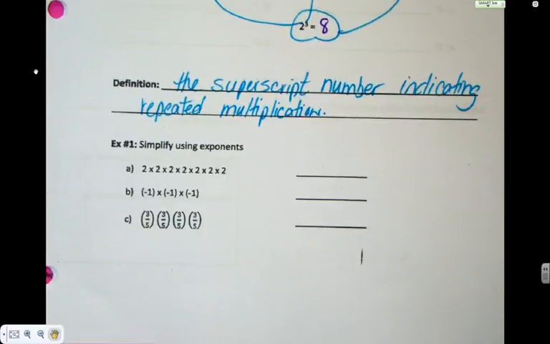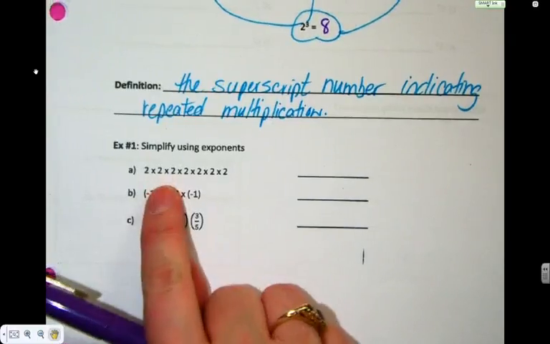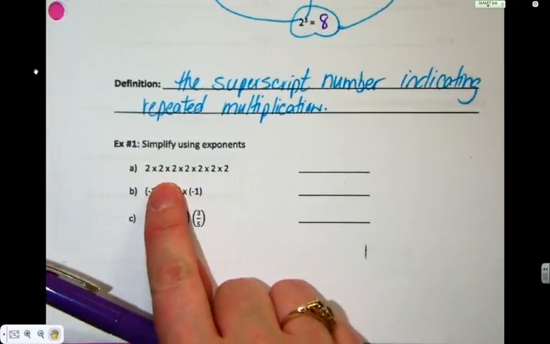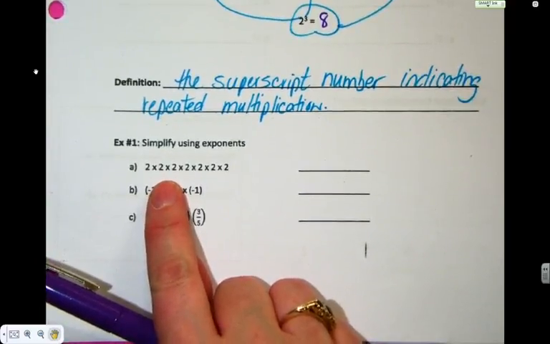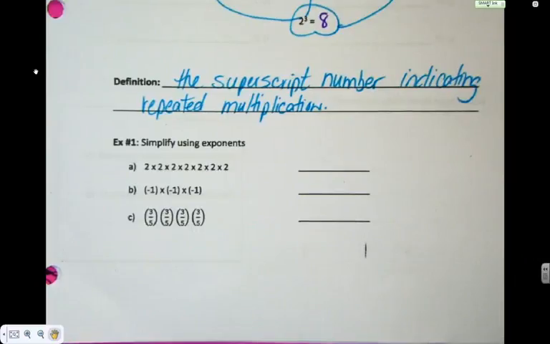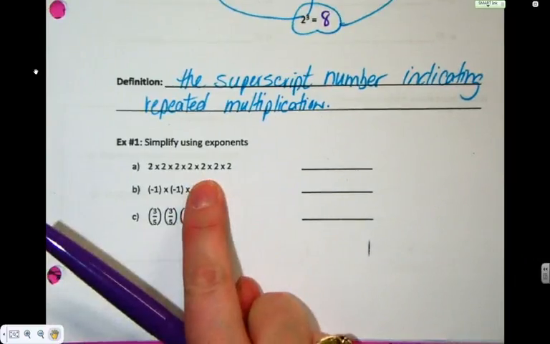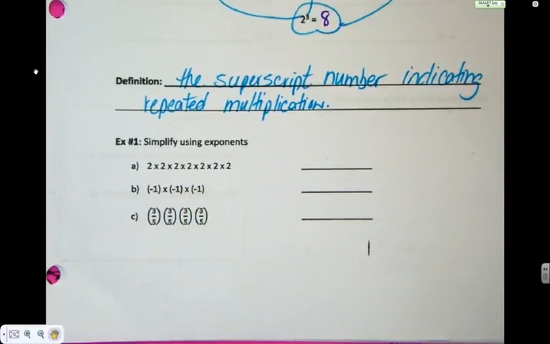Let's fess up. Who are the lazy people in the room? I have my lazy moments too. Yeah, exponents are for you guys, because we don't want to write out something like this, if we look at example 1, 2 times 2 times 2 times 2 times 2 however many times. That's why exponents were invented. What's another way I can write this out using exponents? Well, how many 2's are there?